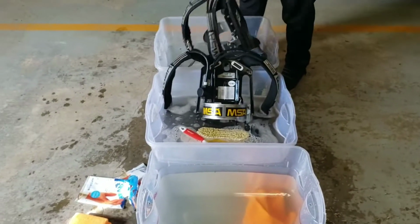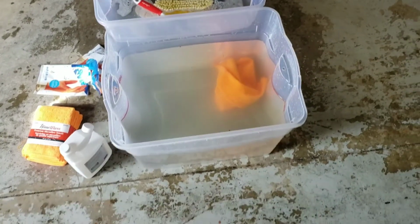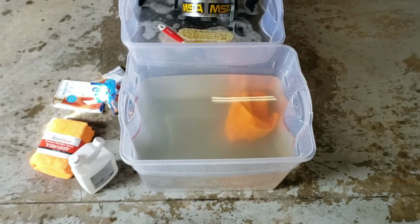So sometimes what might happen if you're washing a lot of gear is your rinse bin will become discolored. So what we're going to do right now is we're just going to empty that water out, refill it, and then keep going.